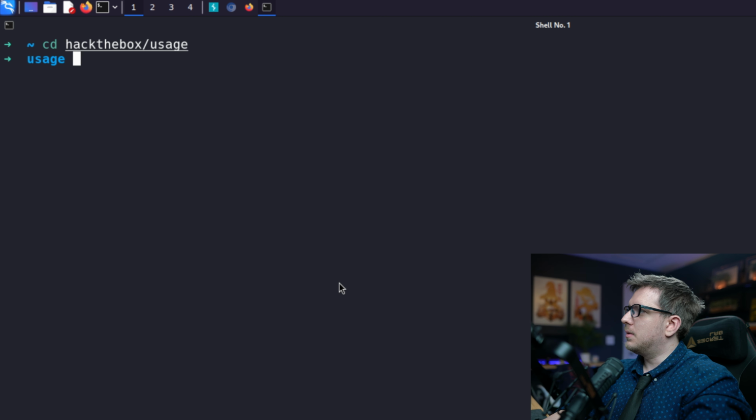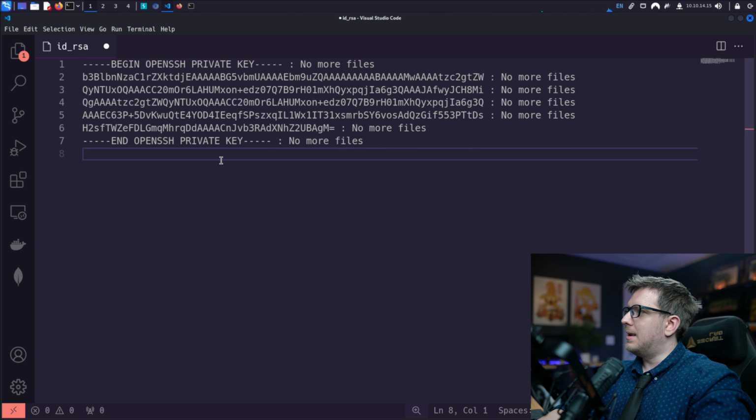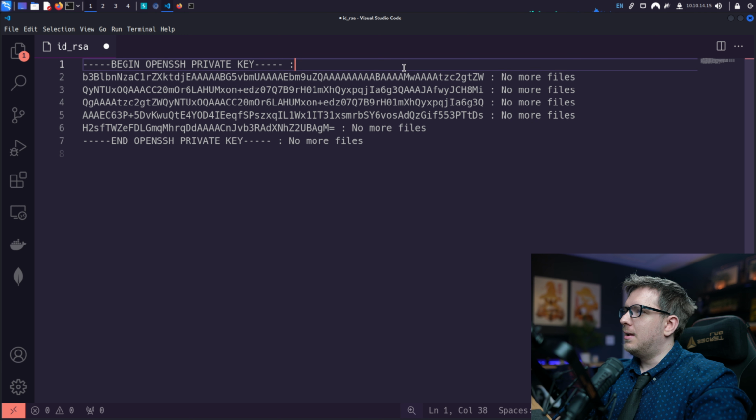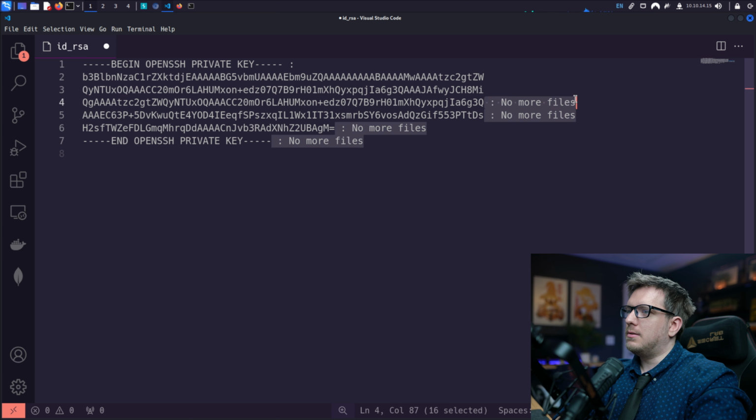And now that I'm in here, I'm going to code id_rsa. So I'm going to throw that in there, and let's start cleaning this up, because I'm noticing some things that aren't needed there. In this case, we do need to make sure we remove these, right? We don't need these. Let's take a look. Okay.